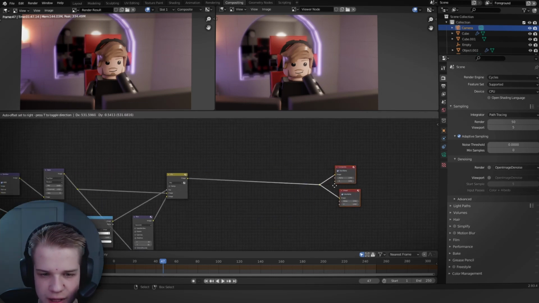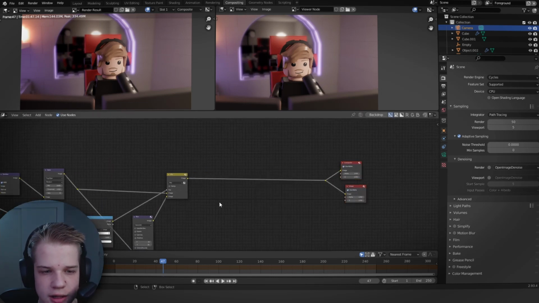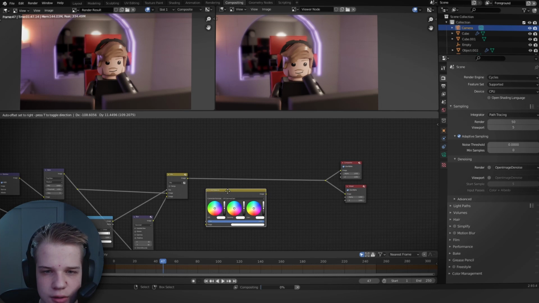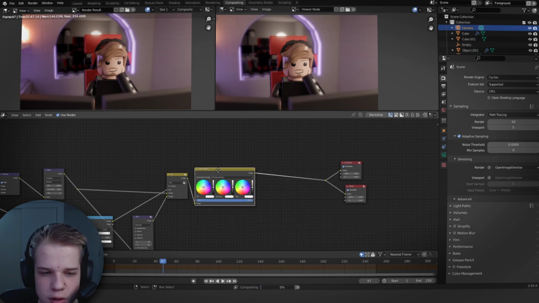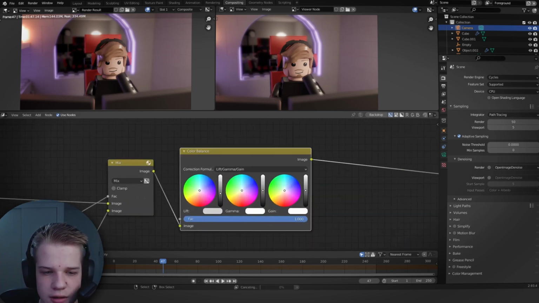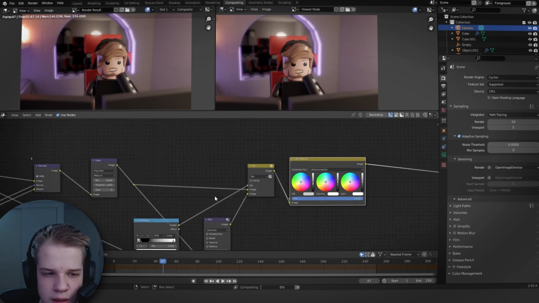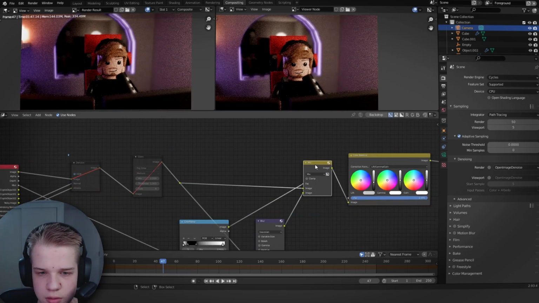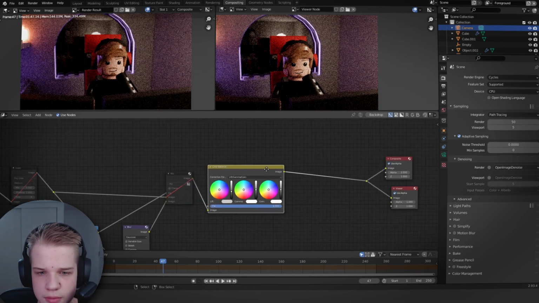And then in terms of color grading your image, you can go add a color, and then you have a couple different nodes. You can have a color balance, which I quite like this node. You can see here you can change the darkness. I'm actually just going to mute these all so we can just do the color grading.